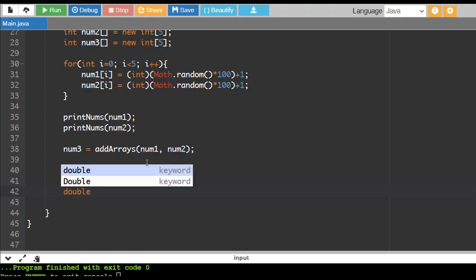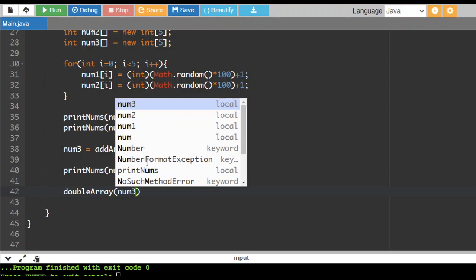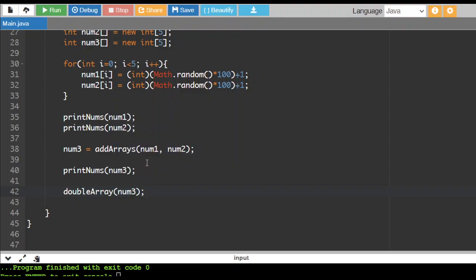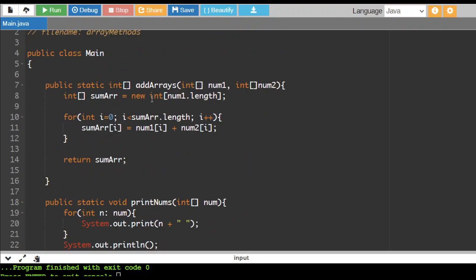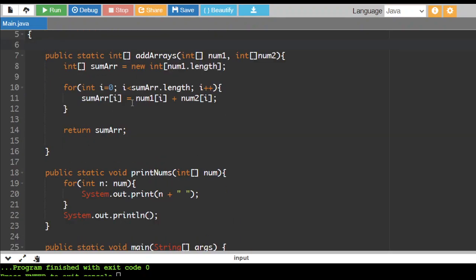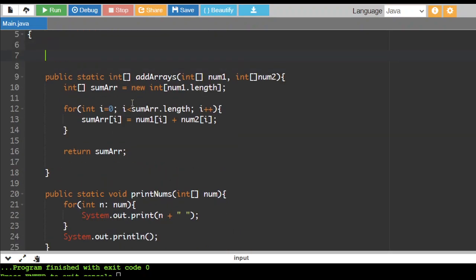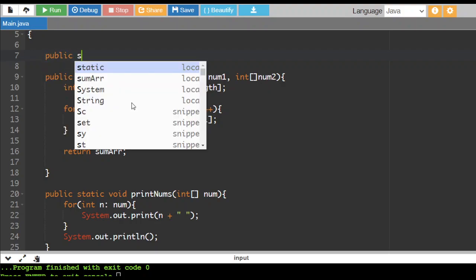Now here's something interesting. Let's create one called double array. And this is going to have the job of doubling every value that is in the array. And we're going to do it without returning anything. So what we'll do here is at the top, I'm going to write public static.